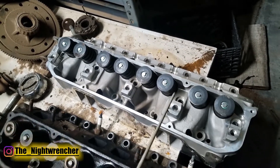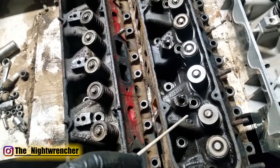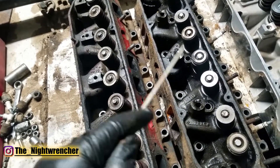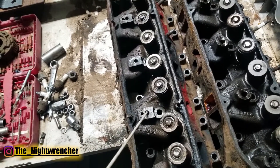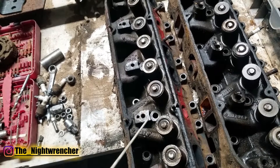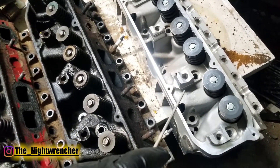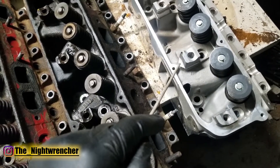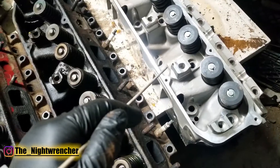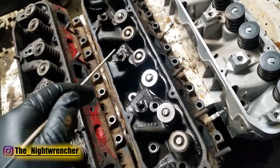The 440 source head also has six bolt holes. Looking from the top, the 361 and 440 intake tracks are almost identical. The key difference on top is that the 440 head has a pedestal cast right into the head for the rocker shaft, whereas the 361 head does not — it uses an older, more particular rocker design from the late 50s/early 60s that had issues with bolts breaking when using bigger camshafts. The 440 source heads also have the pedestals built in, but they are beefier and use countersunk 12-point bolts with larger, stronger pedestals.